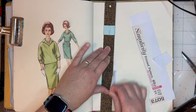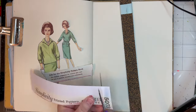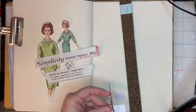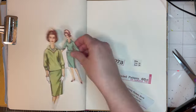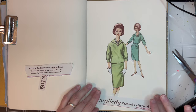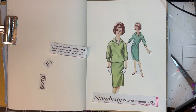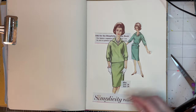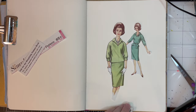I thought about copying the back of the pattern too, but then I was like, you know what, I think I'm going to use some stamps. So here I'm just saving pieces of the text, the number of the pattern, something about getting a pattern book or something, I don't know. Just to add to this page, because it's pretty obvious that it's a sewing pattern drawing. I loved the colors, this beautiful mid-color green and a teal, and I just was like, yes, it really drew my eye. These two sassy 60s ladies. And here I am just kind of auditioning where to put these text pieces.